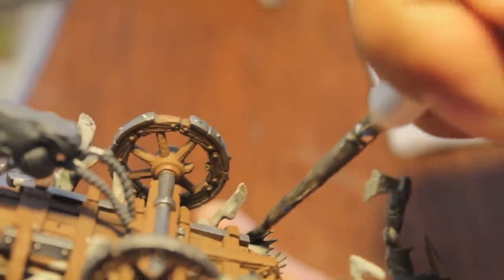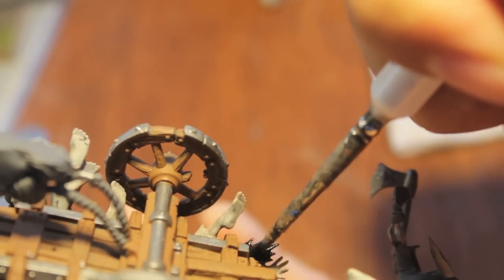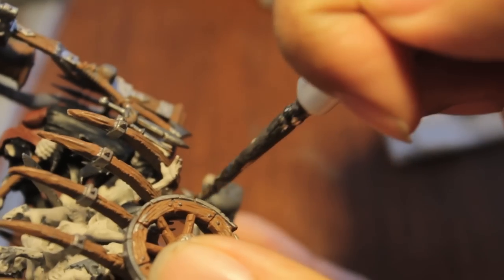But I don't like the look of the mantic skeletons for some reason. I think they don't fit the gothic horror look that I think zombies or vampire counts are kind of priding themselves on. I think that's what it is, yeah? They look too nice. They look like nice skeletons.